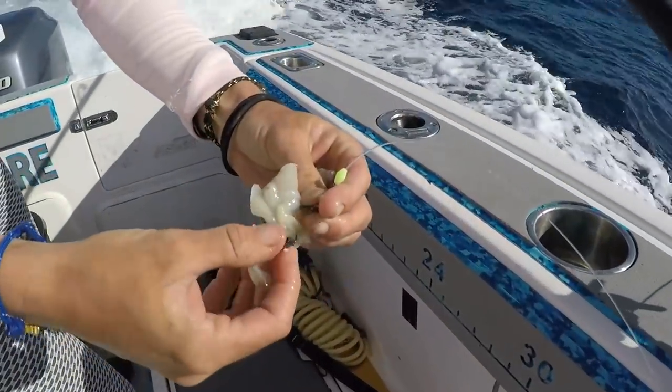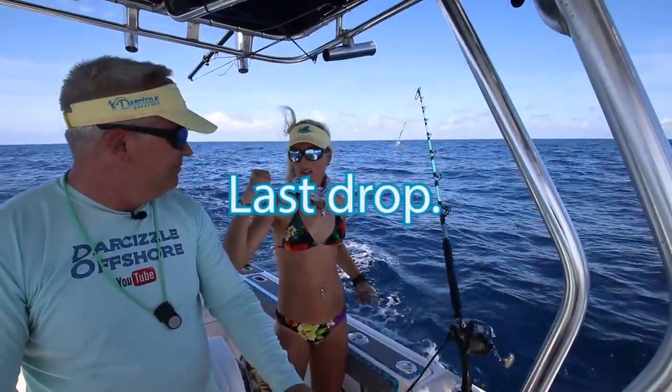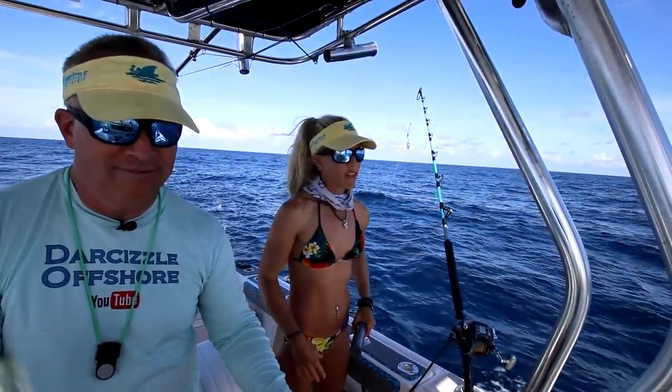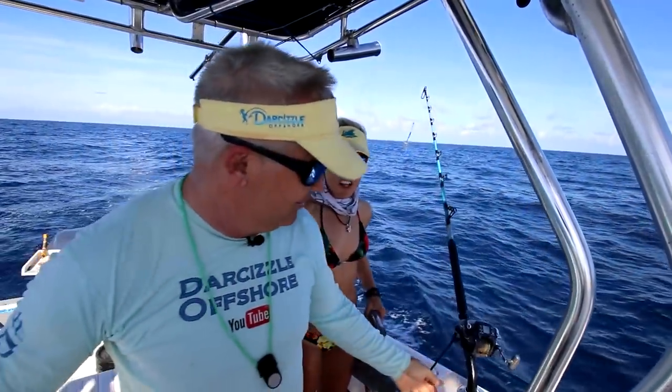We're using squid for bait, by the way. All right, third drop, last drop. Squid ink. Nice third drop. An extra work for me to do at the house because squid ink stains the boat. It's terrible. I'll be inside drinking Land Shark. You clean the boat. But it's worth it for golden tiles, Rosies, and Land Sharks. All right, here we go. Our first ever, in all our years of fishing.